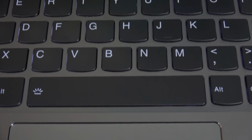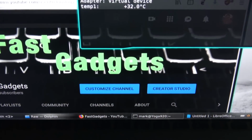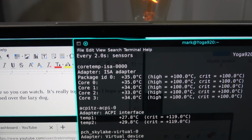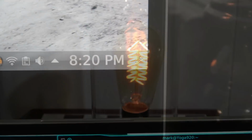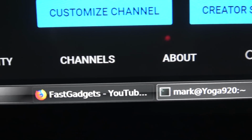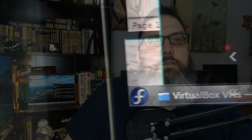I really like the 4K screen. I feel like it's an excellent screen for the things that I do. If you compare the 4K to the MacBook Pro's Retina, you will see a definite difference depending on how good your eyesight is. With my glasses, of course, I'm 20/20, so I can see a significant improvement in the clarity, and you've got to see them side by side and decide for yourself, but there's definitely a difference. The Retina is just a little bit more fuzzy. It's not a bad screen, and I'm definitely not disparaging it, but it's not as good as the 4K screen in the Yoga 920.